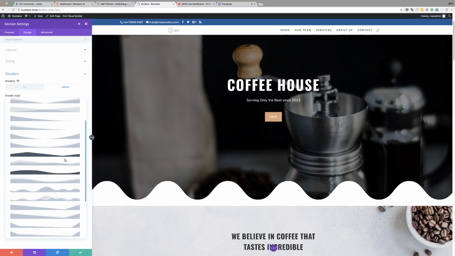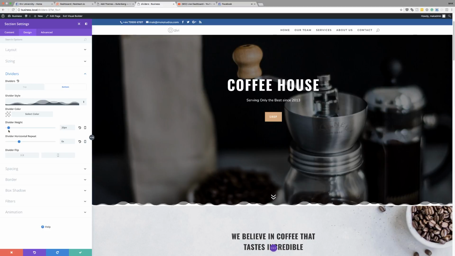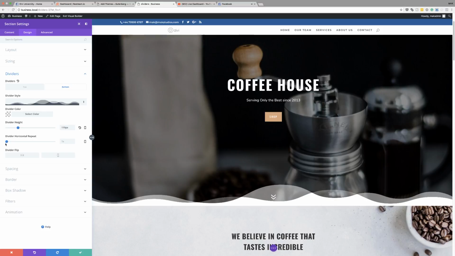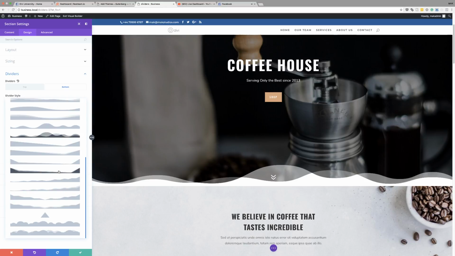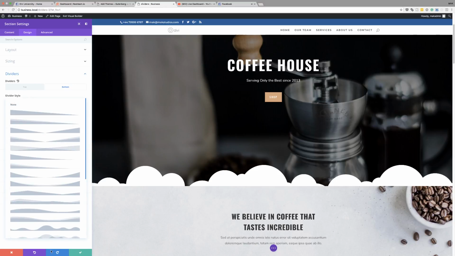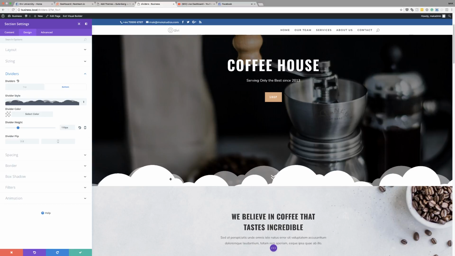So let's go ahead and let me show you some more. We also have this one right here, but I can reduce the height by clicking that, and also the repeat can be reduced, so we can just have something like that. Okay, so that's looking pretty cool. So as you can see, there's so many options that you can play around with here to bring some style onto your dividers. Okay, so there's more. So you can see here, there's that one as well. And if you'd like to use the ones which would be more stylish, you can see.